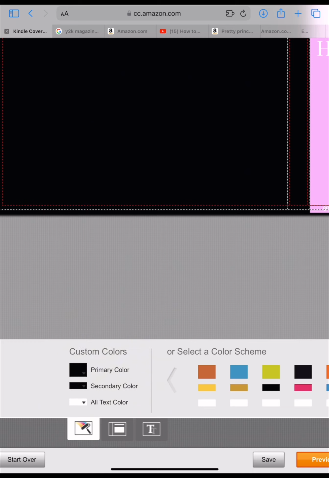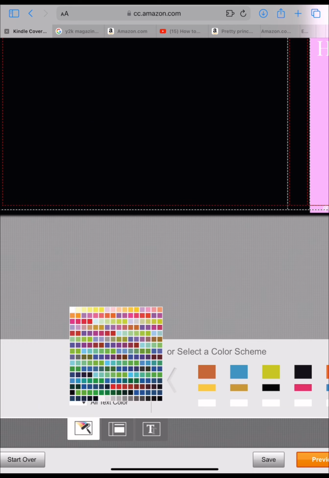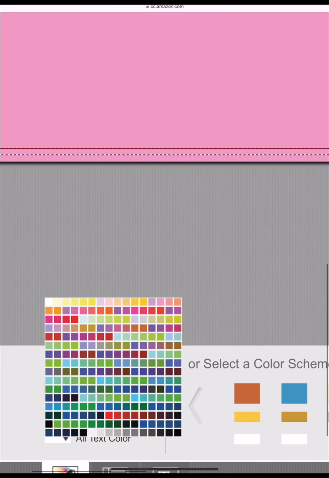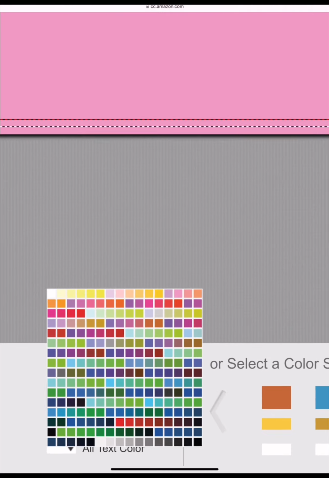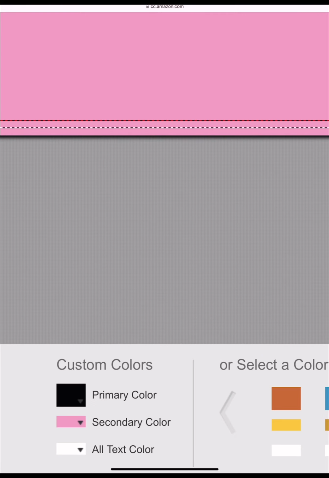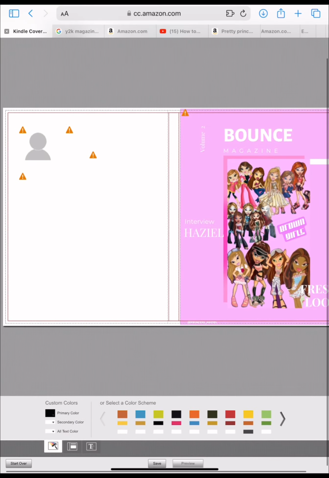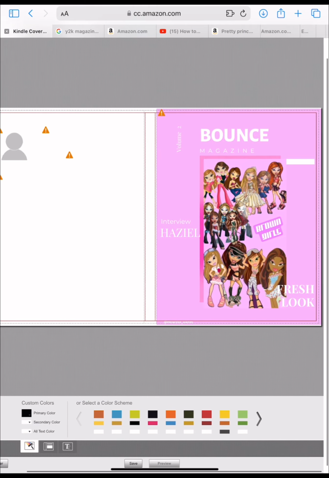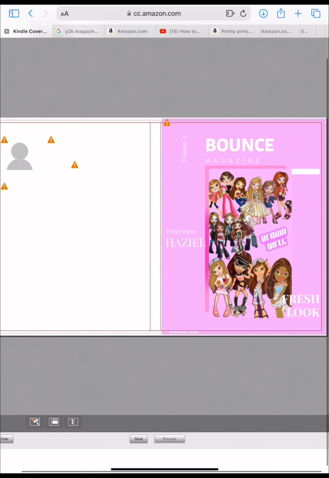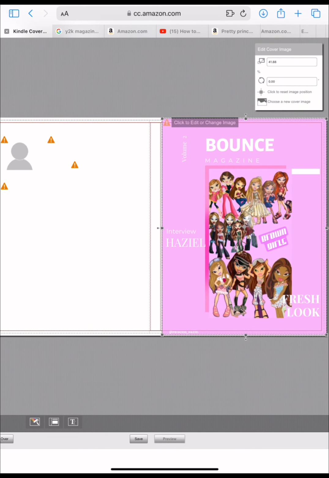The thing is, there's not a lot of color options. They don't give you the option to change the color to exactly what you want. So you kind of have to pick the closest color. Sometimes I just go with white, and that does it for a time. Then I have to make it look a little bit bigger.